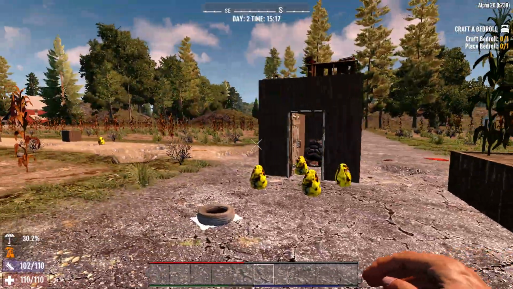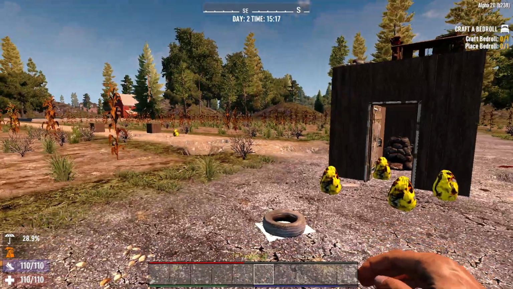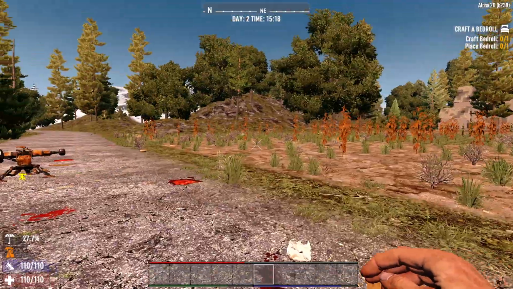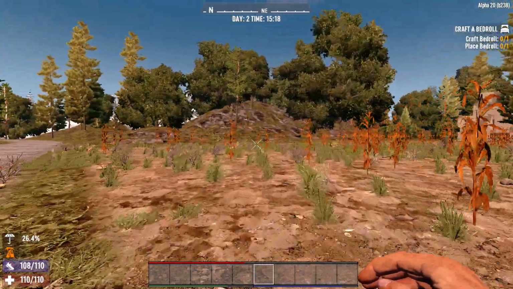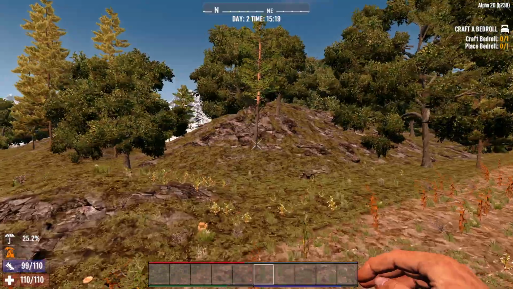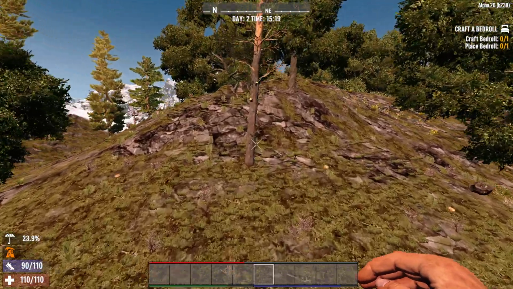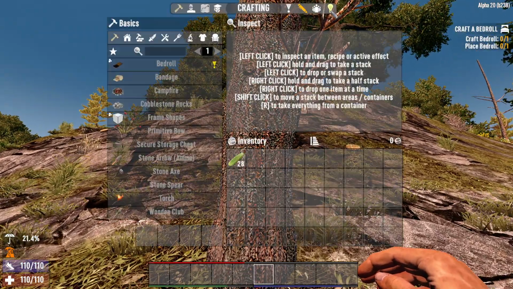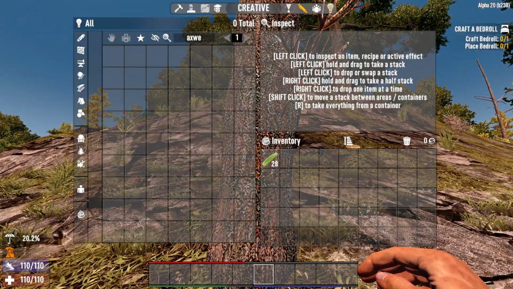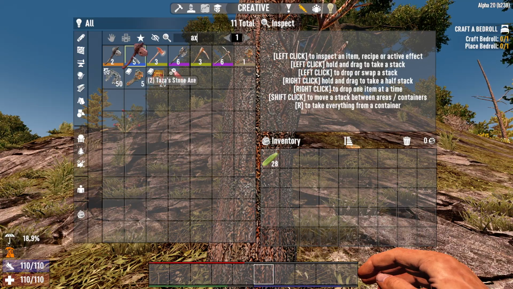Now, you're in a game. This is just my little test world I've been using. So we're gonna go over to a tree. I'm gonna go ahead and turn on DM mode and kind of fly over there real quick. And we will chop down this tree until we destroy it.